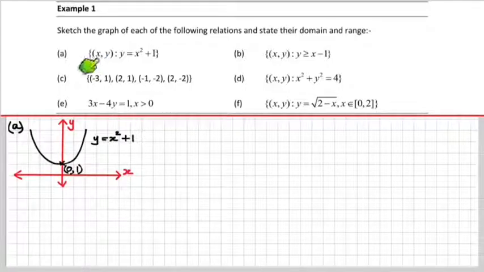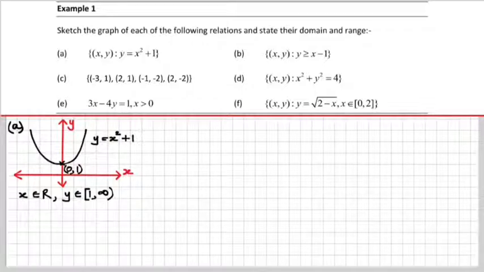And we've got the set of numbers x and y such that y is x squared plus 1. Alright, no problem. That looks pretty right to me. Good old quadratic, up, translated up by 1. And let's see, what is the domain? What do you think? Well, yes, I agree with you. It's R, and the range, what's the range? Yeah, from 1 to infinity, including the 1. Well done, 10 out of 10 for you.